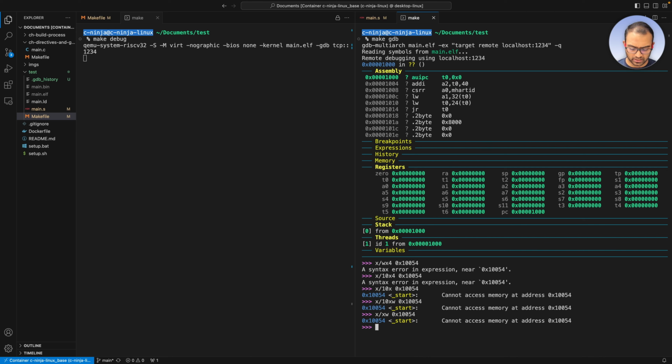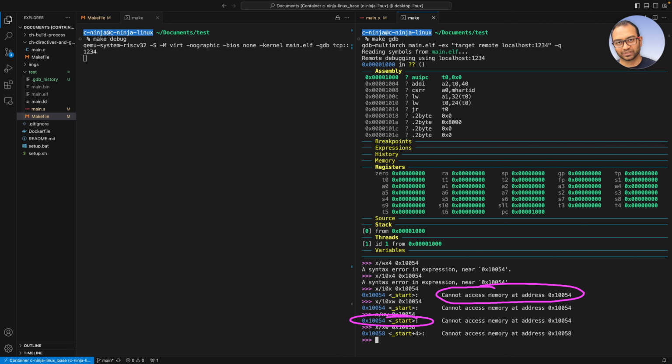Well, either way, I suppose the important point is that we see our start symbol placed here. And if we go ahead and print, let's just maybe manually do it, let's just print the 8th. Okay, never mind. I should have seen this earlier also, but I'm blind. It cannot access that memory. GDB is unable to reach that memory. But from the ELF, it is figuring out that that's where the start symbol is, which is fine. That is what I wanted to confirm anyway.